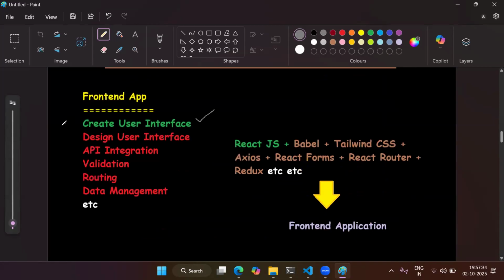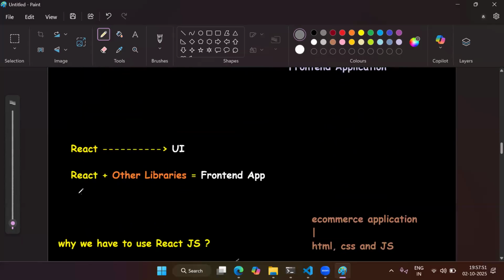To create front-end application, this many things we have to implement, but with React we can only create user interface. We cannot implement all these things, so we have to take the help of some other libraries. In this way, with React and by using other libraries, we will be able to create front-end application.